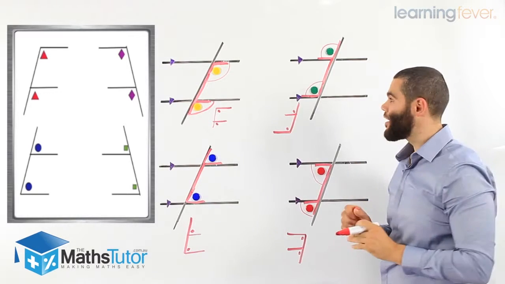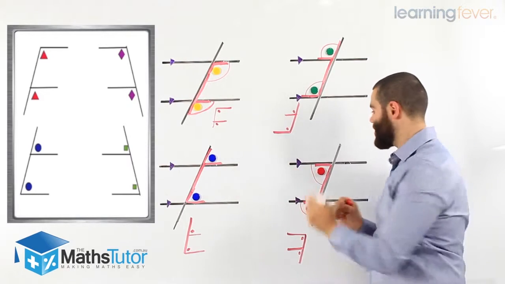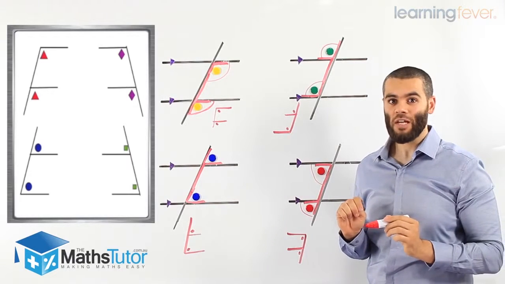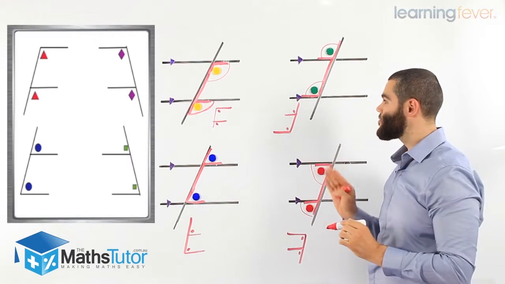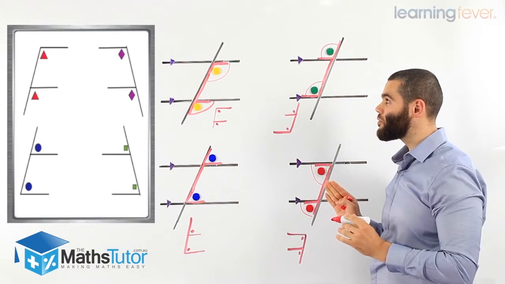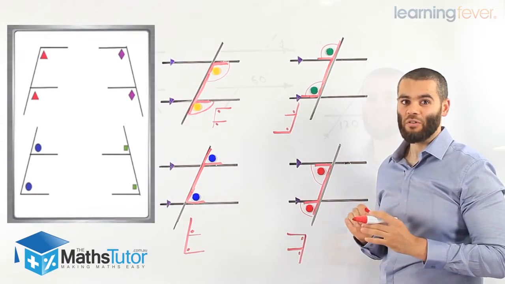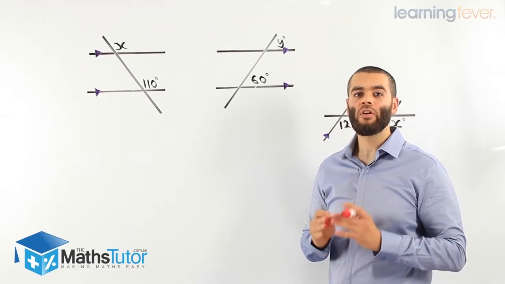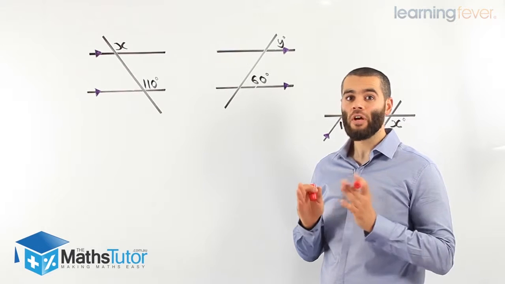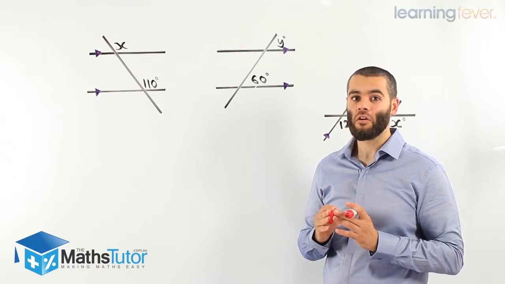So it's very important that we can identify corresponding angles using the highlight trick. We highlight the angle, we join them together, and we make an F-looking shape. Once we find the F, we know straight away they are corresponding angles. Now we're going to use this rule or this concept to work out missing angles using corresponding angles. Okay guys, now that we've learned how to identify and locate corresponding angles using the F-looking shape, we're going to find a missing angle using this concept.